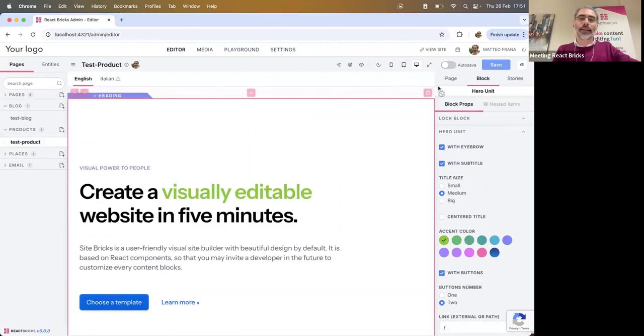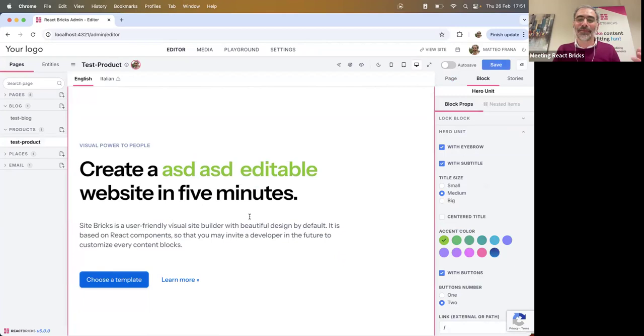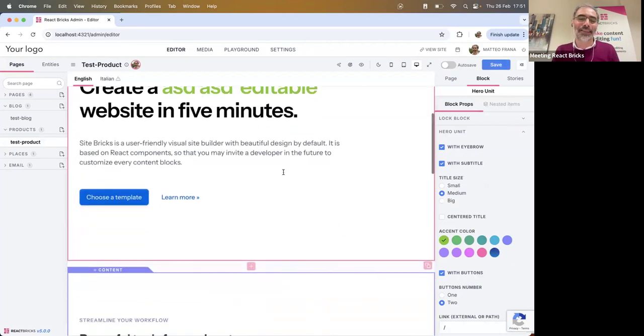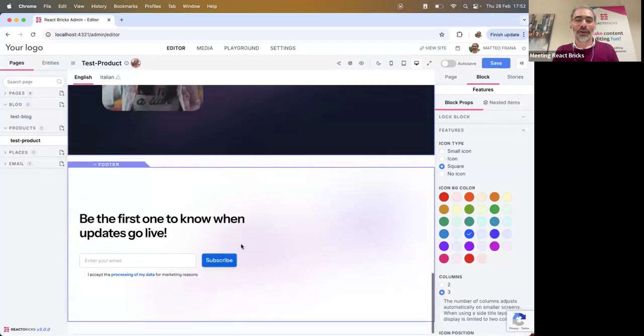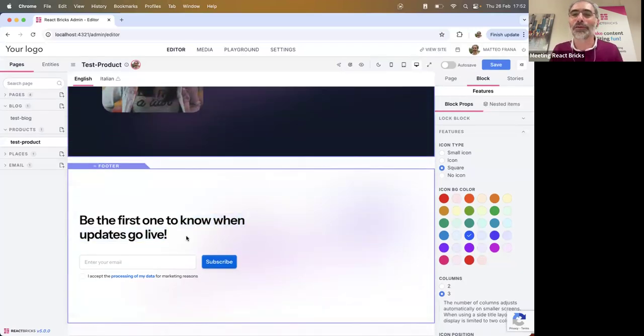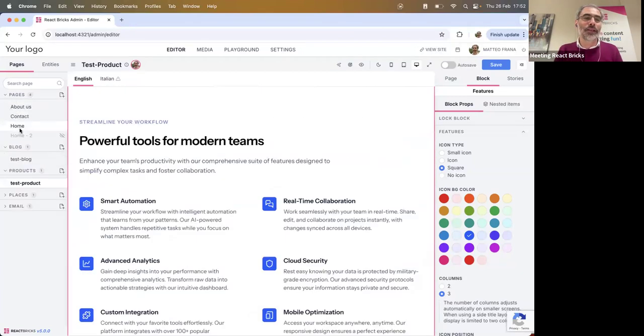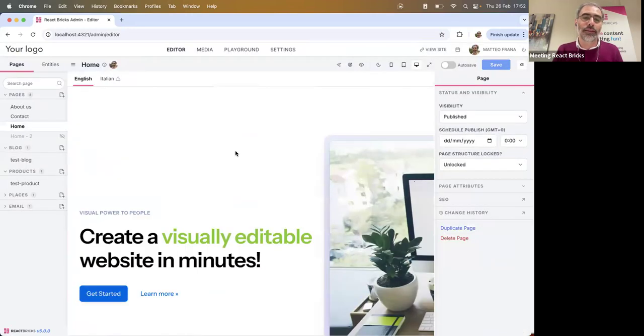We have a heading that cannot be removed. This is the add to cart section, for example. And imagine that the editor can just change the text, but cannot remove this kind of block. Then we have another section where we have more freedom, and maybe a section that cannot be edited at all, like the related products.